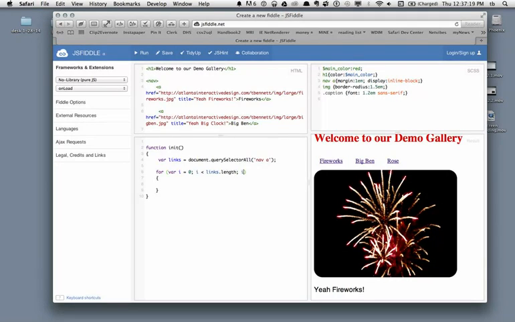And then I need to increment i so that the sentinel variable will ultimately prove this condition false, and then we're out of the for loop. Okay. So let's see how this works. I'm just going to alert, again, I'll alert i. Let's see what happens.